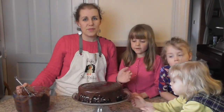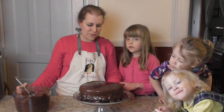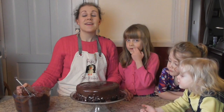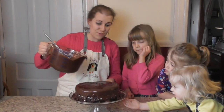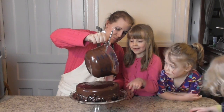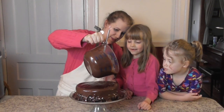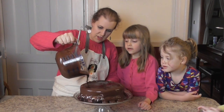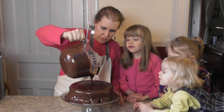I posted this in my 31 VIP customer group because we've all been oohing and aahing about this cake and wanting to make it. And then I said this is like a total failure, and someone wrote the hashtag serve with a straw. That is very applicable to this very chocolatey mess. Yeah, and it even has thick layers. It has thick, thick layers of chocolate. Yeah, people like chocolate. It's drawing.